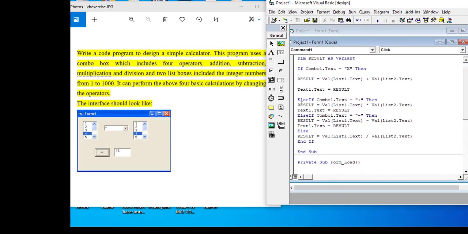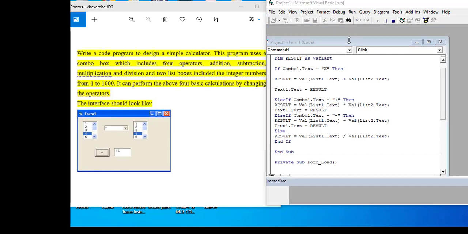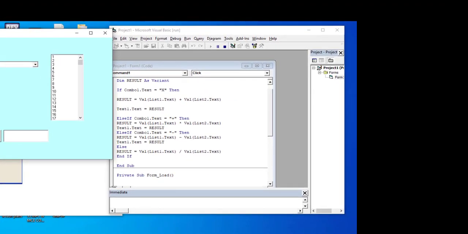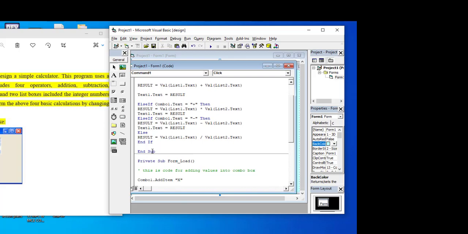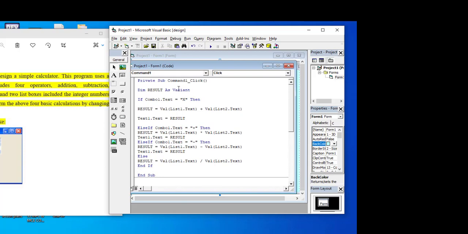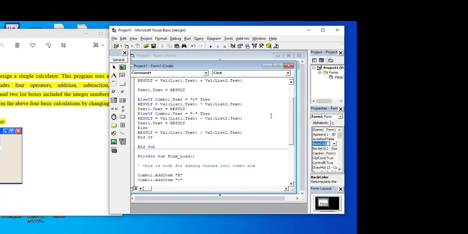Now I think another case can be when, for example, a user has selected nothing here, because when you run this program, you see we have select operator. Imagine if a user clicks here and clicks here, when he clicks this button and nothing has been selected here, it will cause some error. So we also have to think about this one. Okay, so we can say now when the user clicks this button, something will be checked. So let's check now that case.